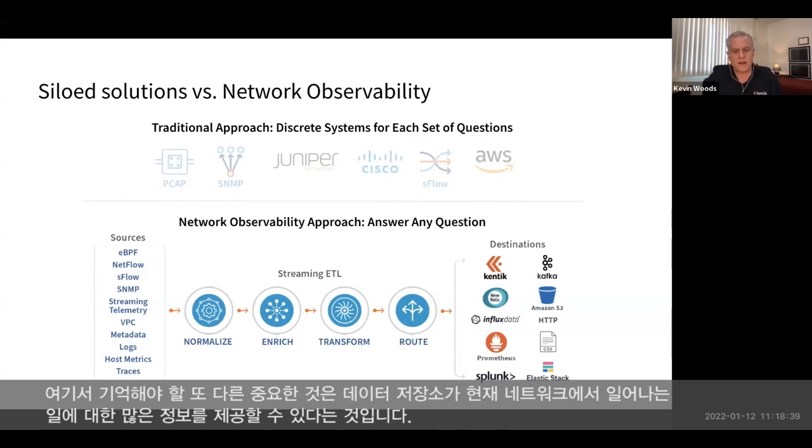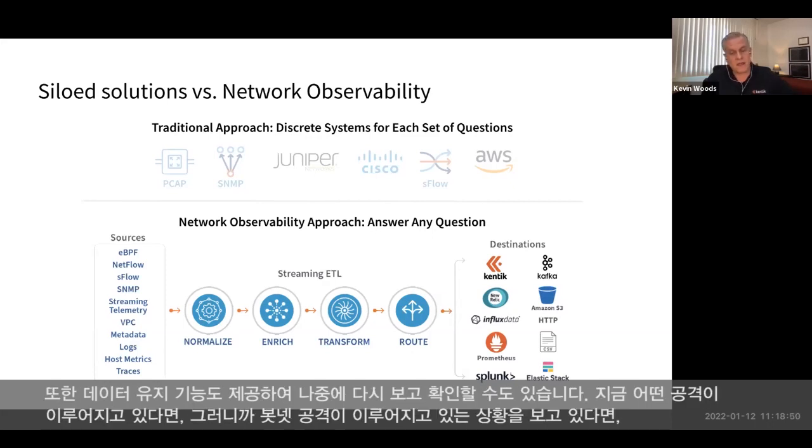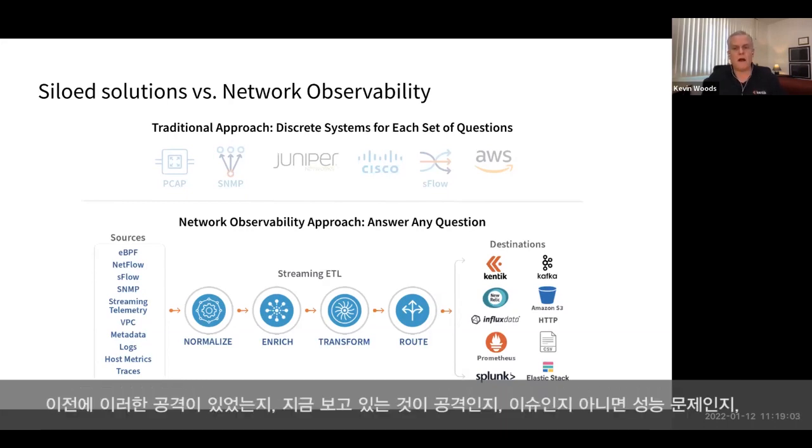Another thing that's important to keep in mind is that the data store can give me a lot of information about what's currently happening in my network, but it also gives me data retention. So I can look back and see, I'm being attacked. There's a botnet attack that I'm seeing. Have I seen this before?